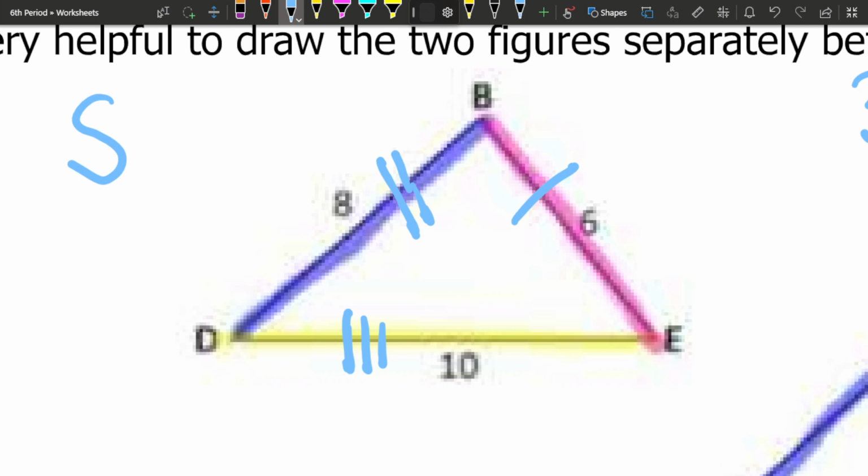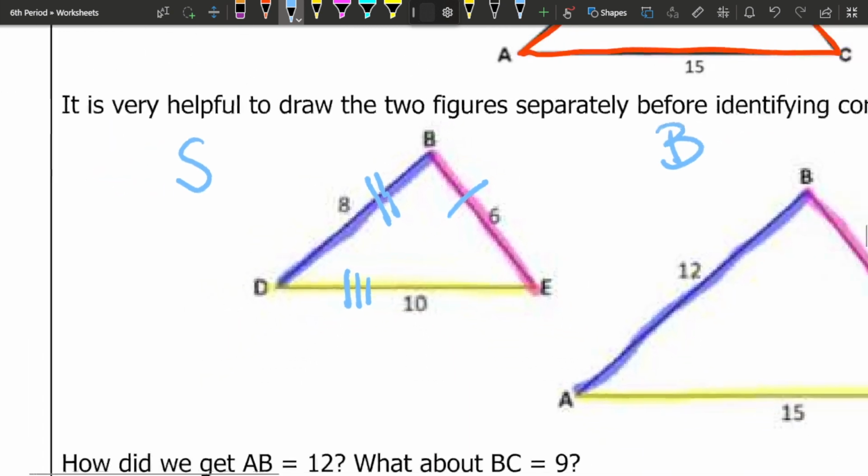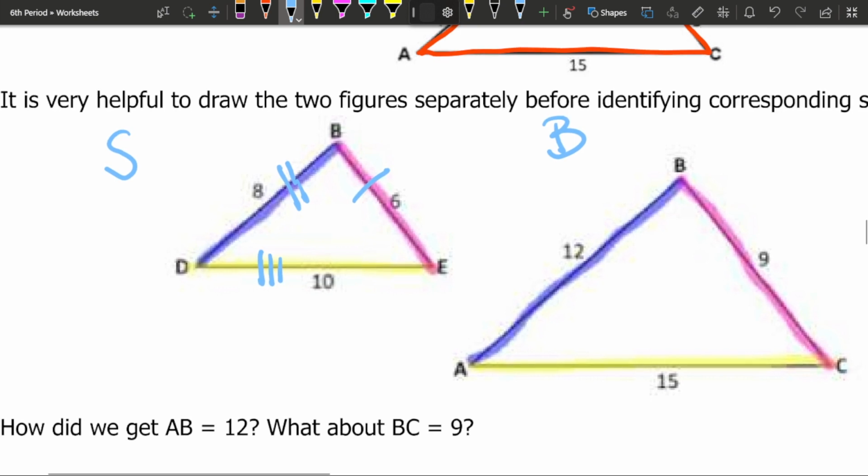You can have it the other way. You can have 1 on the bottom, 2 on the side, and 3 on the top. I don't care. The first triangle does not matter where you put it. I just go from smaller to bigger because it makes sense to me like that. Like I said, it doesn't matter on the first one. It matters, though, when you go to label the corresponding side on the next figure. Okay?